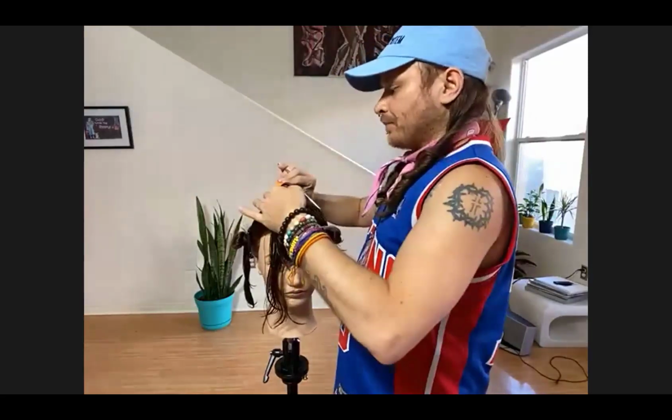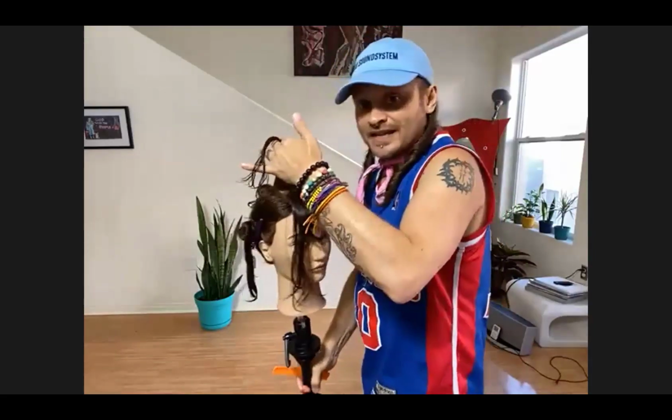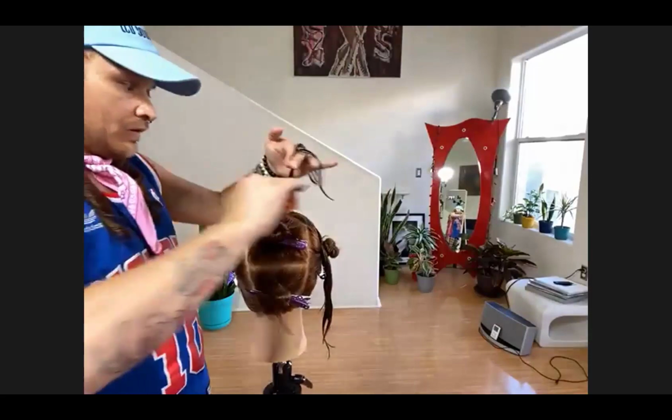Perspective, okay. So combing to the outside, make sure it's straight up. Now I am going to turn it this way because I can't see that at all, yeah? So I will turn the head back so I can properly see this. I want to be respectful to her.